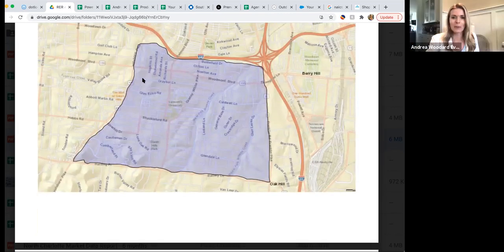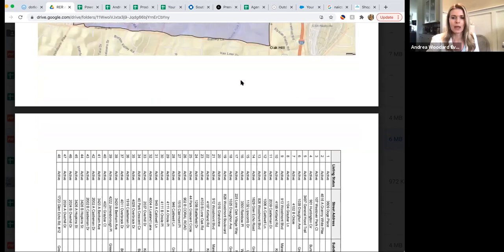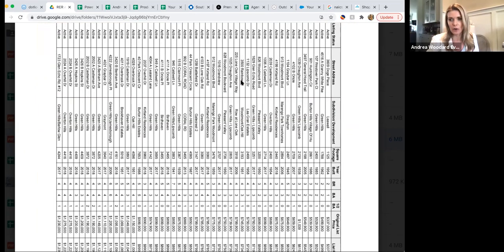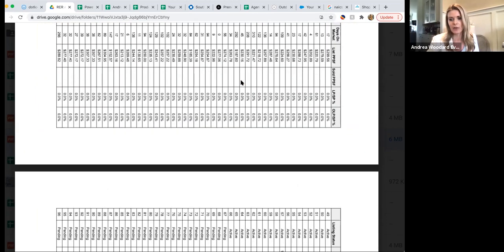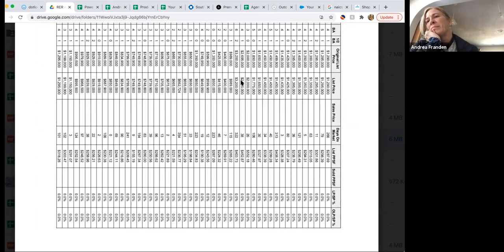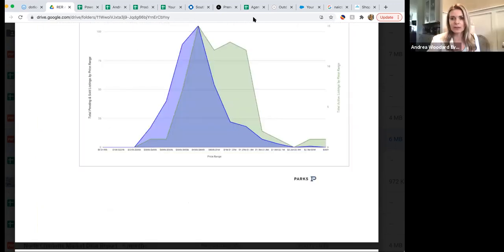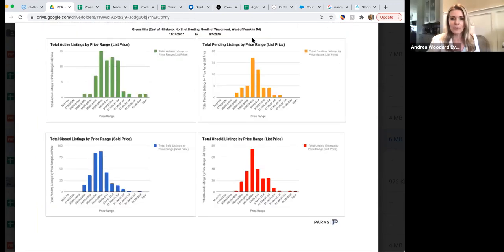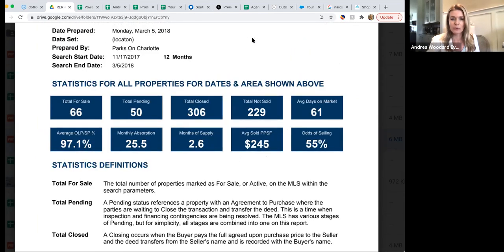And then we always include a map. So this was the map area that this specific real estate review was done in, okay? And then we include the list of all the properties. And I know that's sideways. Everyone's head's doing this, that's funny. And that is what the report is. So very simple and very straightforward. You don't spend a lot of time on it.